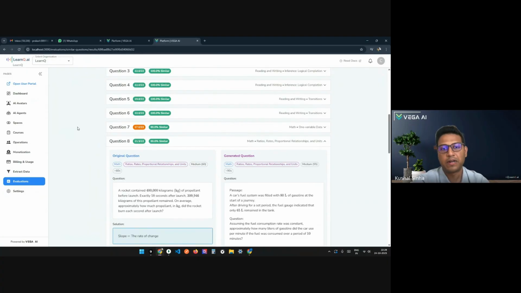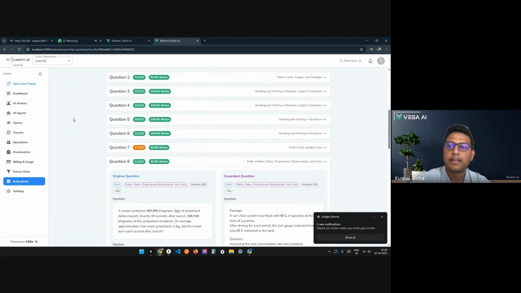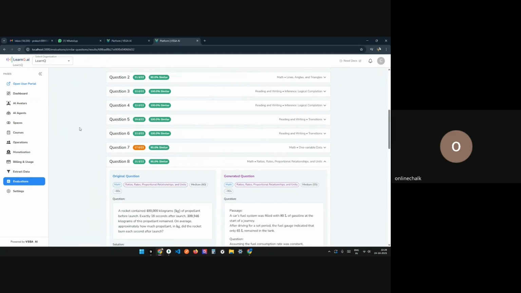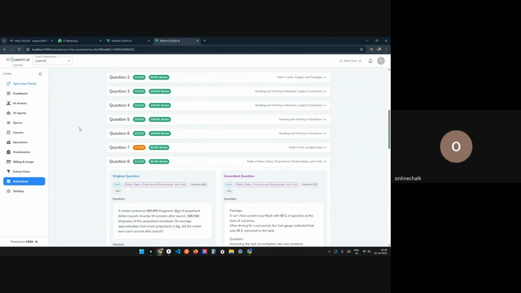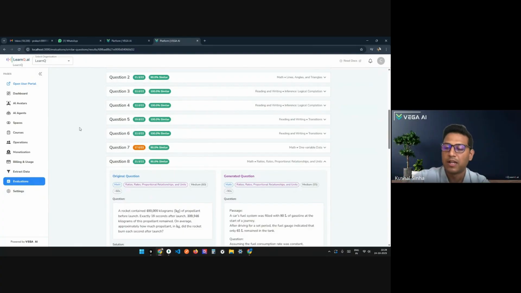That's why in open-ended answers we say at least give us one sample answer, because we know in an open-ended question there can be multiple possible answers, right? If I asked you to write an essay, you can write something, I can write something. So there are multiple, but we always say give our AI at least one sample answer. That's why the name in the UI is also sample answer. So give us one sample answer, give us a rubric, so we know that given this sample answer, these are the marks we should have gotten. That sample answer has to be a good answer, which will score really high on that question. After that, AI does an amazing job.